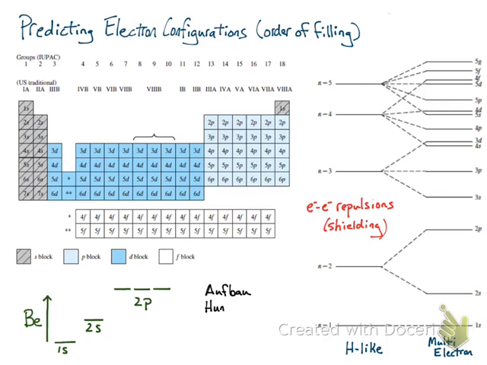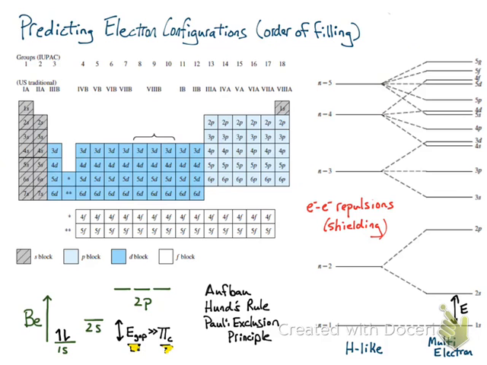When we fill in the electrons, you want to be cognizant of the rules that you learned in general chemistry, Aufbau, Hund's rule, and Pauli exclusion principle, and they're going to be used similarly to help us determine the order of filling. So first electron goes into the 1s orbital for beryllium, and of course, since the energy gap between the 1s and the 2s is large, our second electron, instead of going up into the 2s, is going to go down and be paired in the 1s.